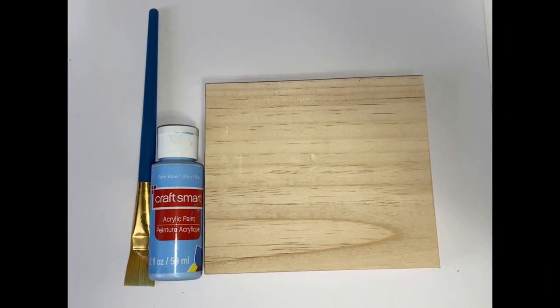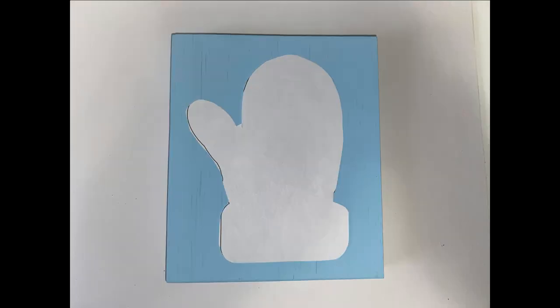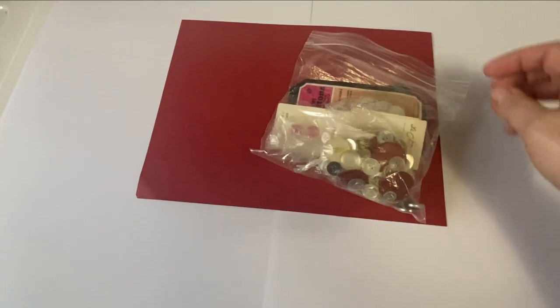I'm going to show you this button mitten. Now what you're going to need is a piece of board, some paint, a paintbrush. I just painted the board blue and then I took an outline of a mitten and I traced it on just with pencil. And then I pulled out my button stash.